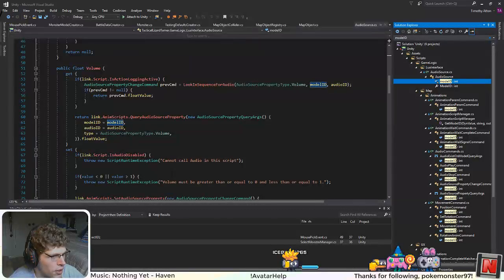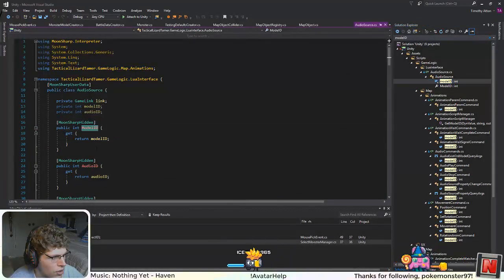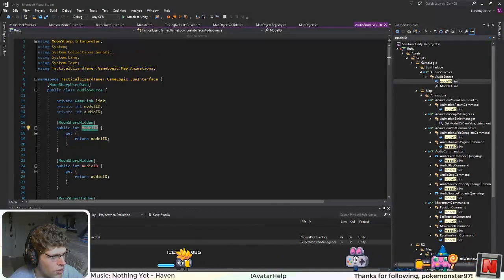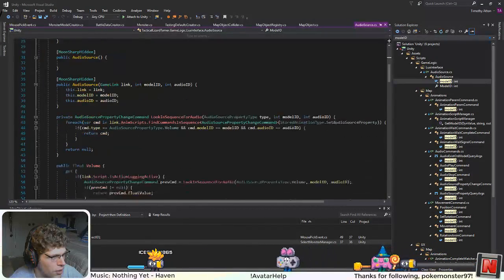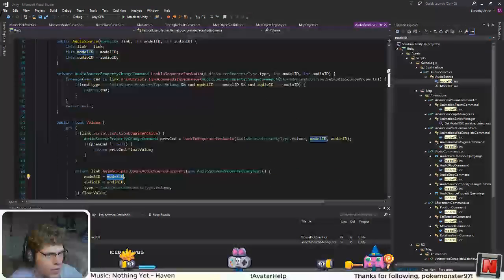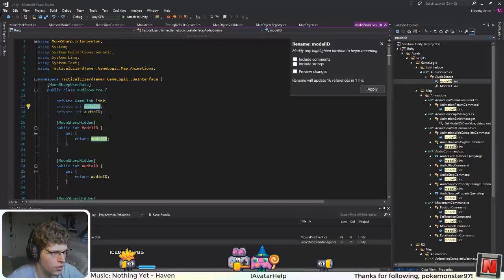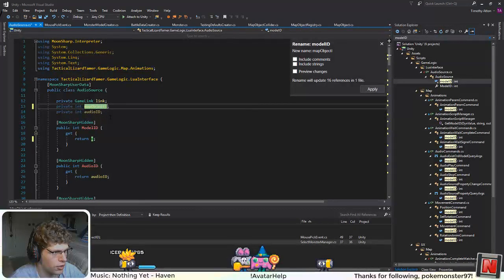Okay, so I'm not going to worry about the Lua interface for now because, oh, well, this is actually hidden from Lua anyway. Okay, so let's change this to map object ID.